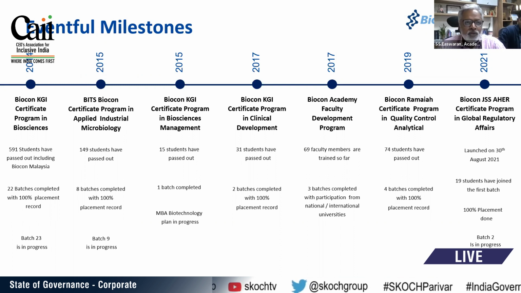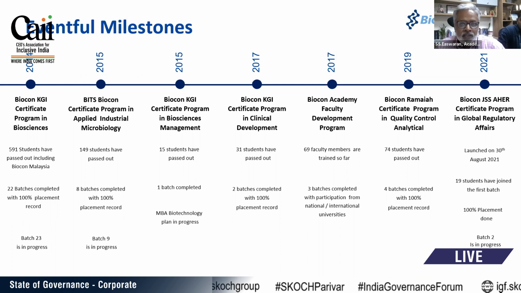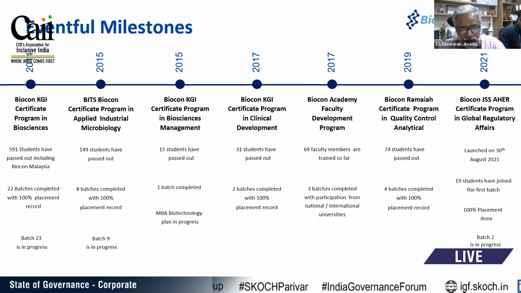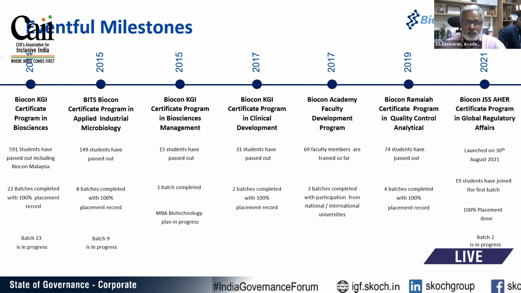Later, we diversified in 2015. In 2015, we started offering a program in the area of quality control microbiology, under the name Applied Industrial Microbiology, in collaboration with BITS Pilani. In 2015, again, we started a program in the area of bioscience management. This is specifically for the employees of Biocon, to help them connect the business deliverables and the technical deliverables to the business impact. This is a very, very successful program we have seen, liked by the management of Biocon.